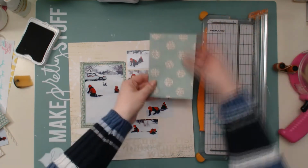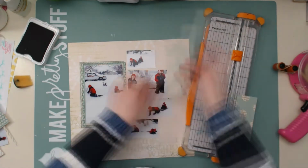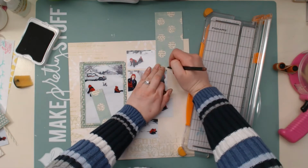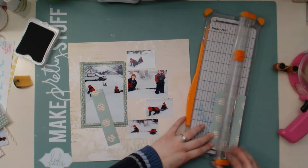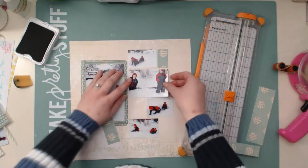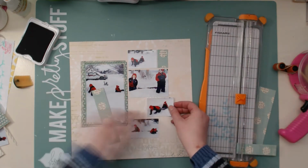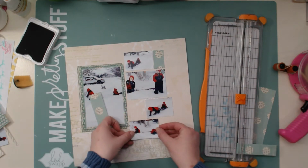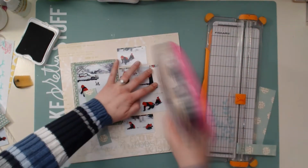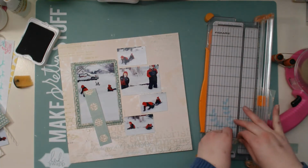So here I'm going to use this pattern paper, and I'm just going to put it right there. And I'm trying to think if maybe I want to use specific words on this pattern paper, and I do. So I end up cutting a new piece of paper and then messing around with just the placement of the photos. They felt a little bit crooked to me, so I just kept pulling them up and all of that stuff.